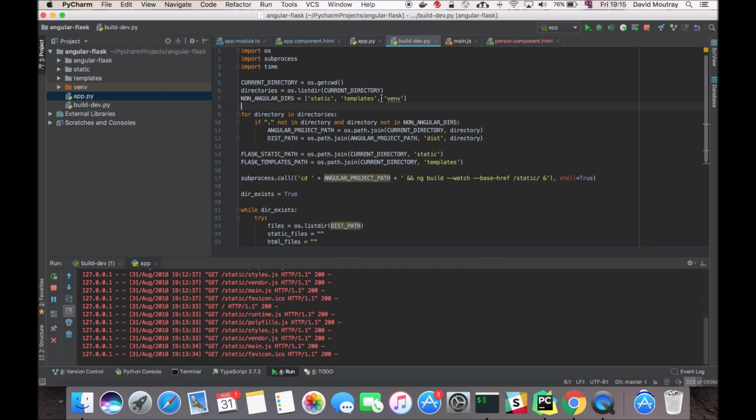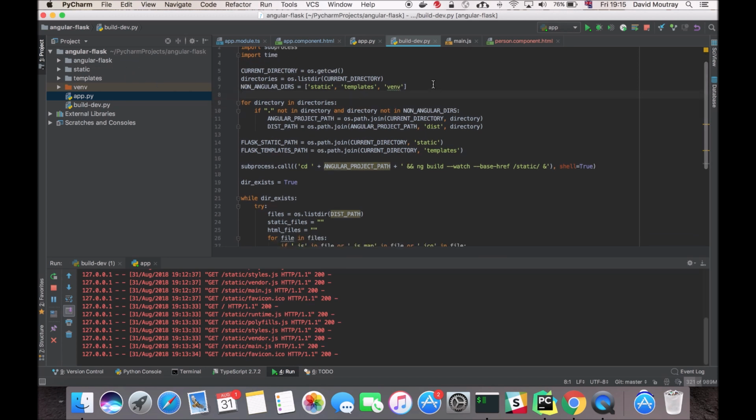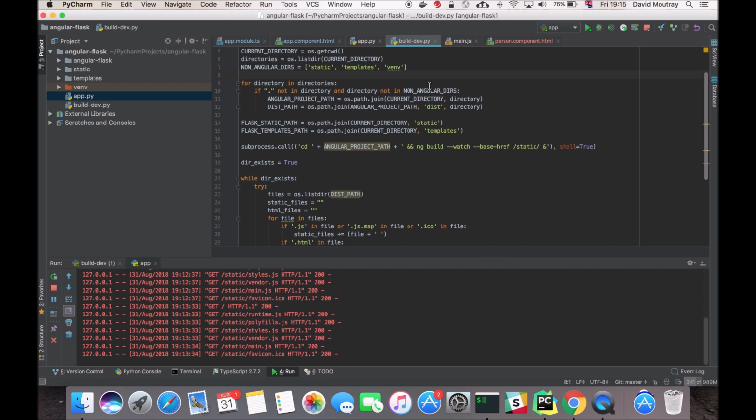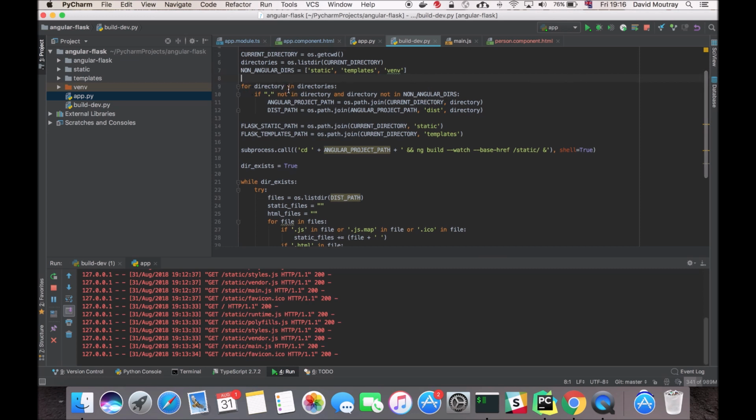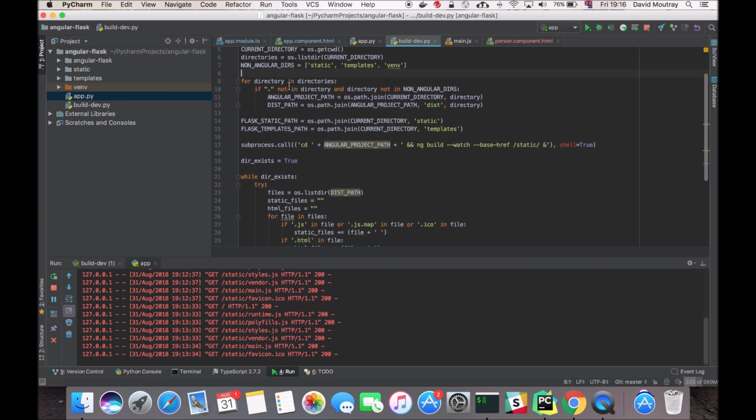So this means we can get the folder name dynamically without having to type in or change the directory name every time we create a new project. So what I then do is for directory in directories, I just loop through, as I said, and I find the one that's not in here.